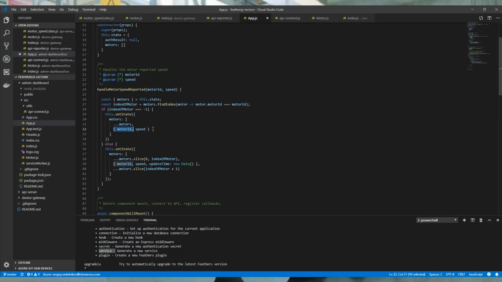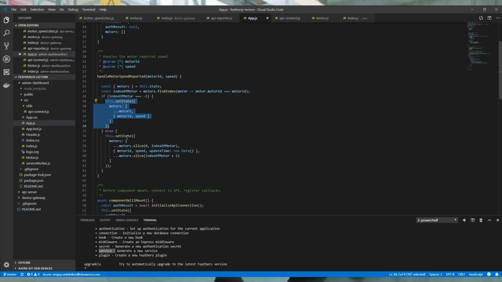I have my C# slang here. The array of motors holds the motor ID and the current speed. And when I get a motor ID which I never saw before, it just pushes it to the motors array. And if I get a motor which I already had before, I am deleting this motor by ID from the original array of motors, and I am adding the same motor with the current speed. So basically I'm replacing the object of the motor with the new speed.